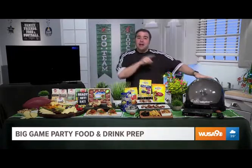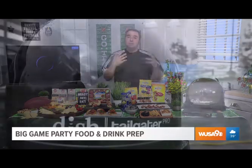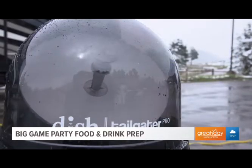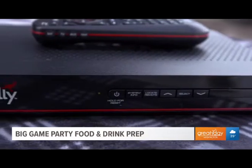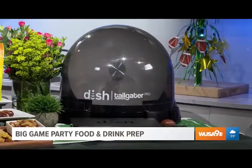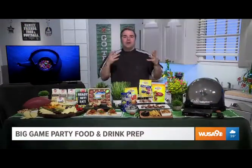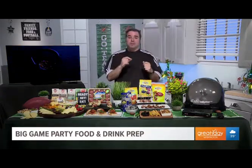You can take your game wherever you go. This is the Dish Outdoors Tailgater Pro — a portable satellite antenna that delivers live TV in crystal clear HD, perfect for taking your Super Bowl parties on the road. It weighs just eight pounds, is easy to transport, and no Wi-Fi required. The Dish Tailgater Pro and Wally Receiver Bundle lets you access pay-as-you-go programming, including sports channels like Fox, ESPN, NFL, and more. You only pay by the month — no long-term contracts or commitments.